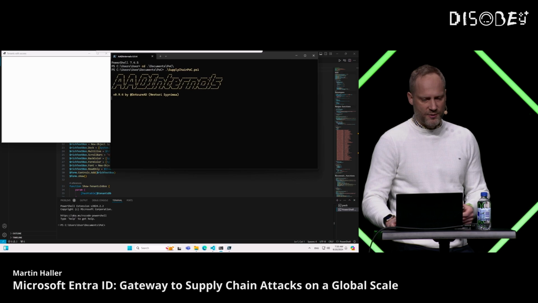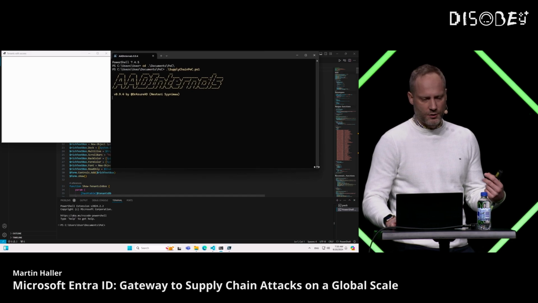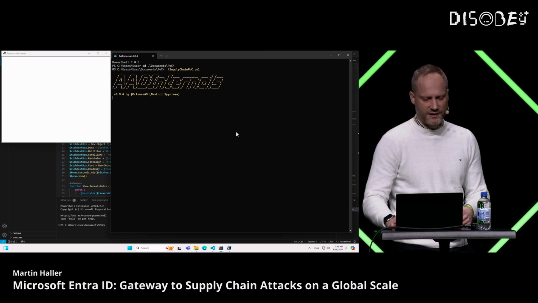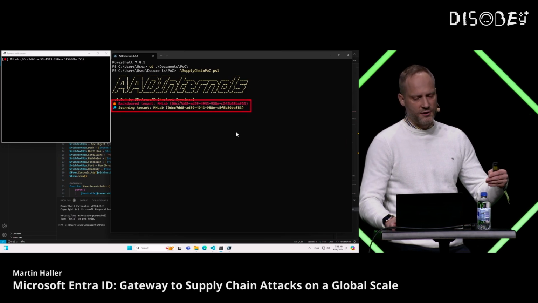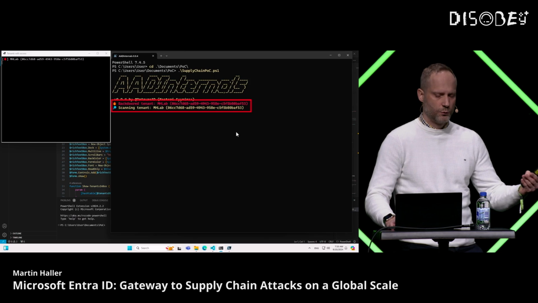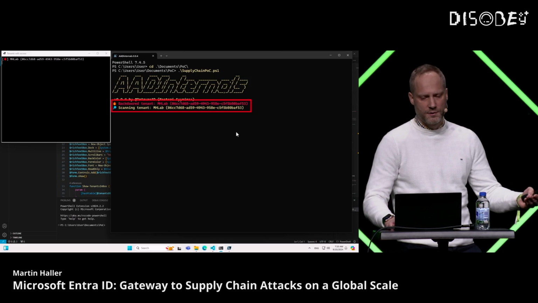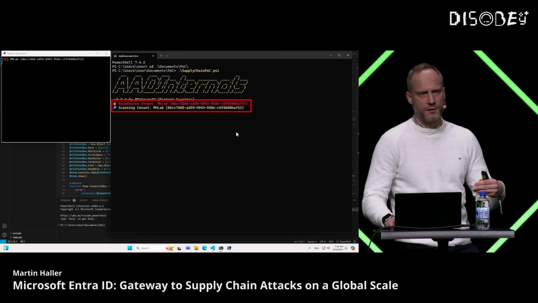And I have implemented a small GUI so that we can see the stack of the tenants. I have used the Nestoris library and AAD Internals for token management. And when it's run, you can see that it realizes that the initial tenant is fully compromised, so it backdoored it and started scanning for the relationships in that tenant.